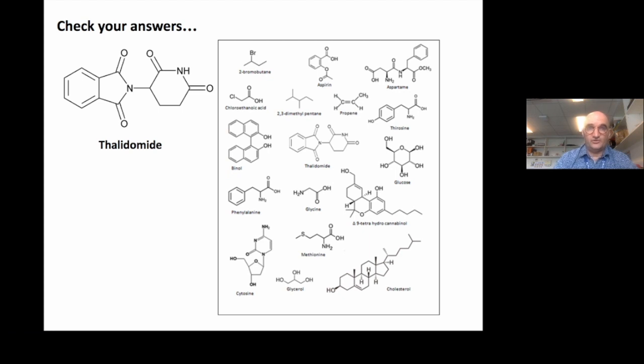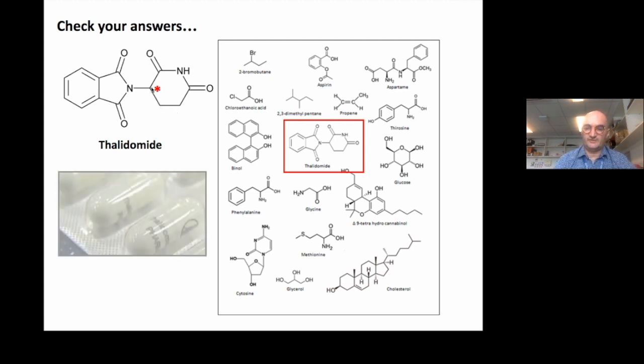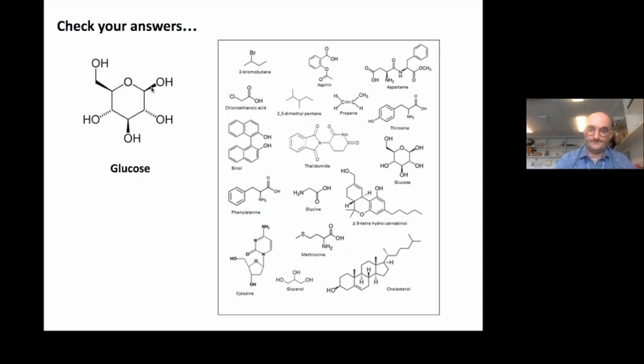Thalidomide, this is the drug which produced teratogenic birth defects, does of course have enantiomers, which became apparent as time went on. And there on the ring we can see carbon connected to nitrogen, connected to a carbonyl, which is a carboxamide, connected to an alkane, a cyclical alkane group here, and a hydrogen, so 4 different groups. Thalidomide.